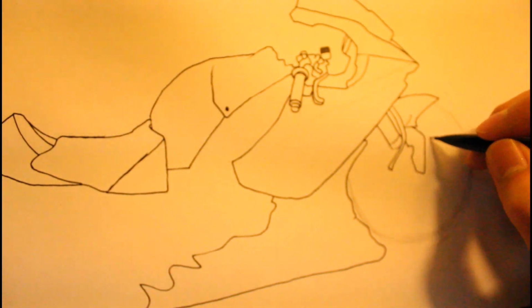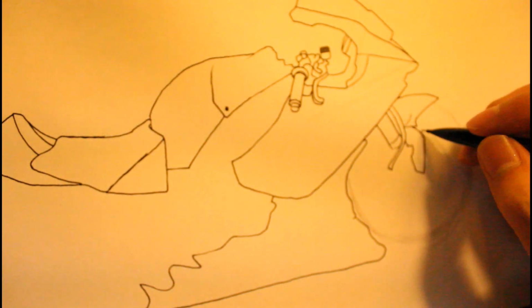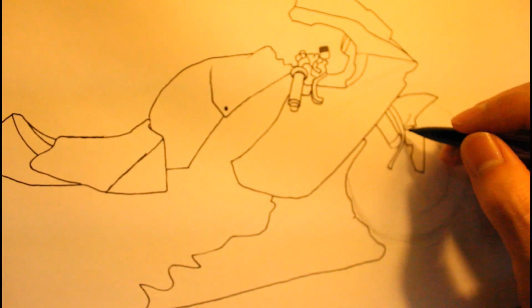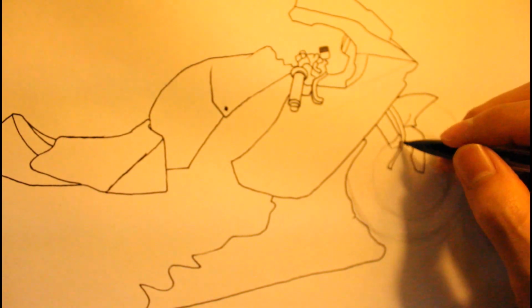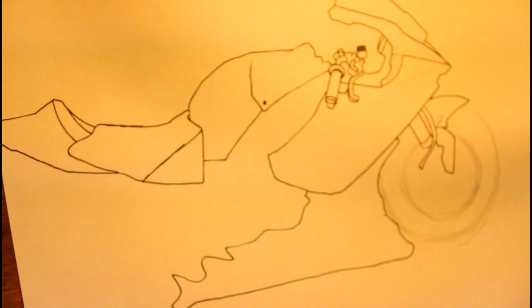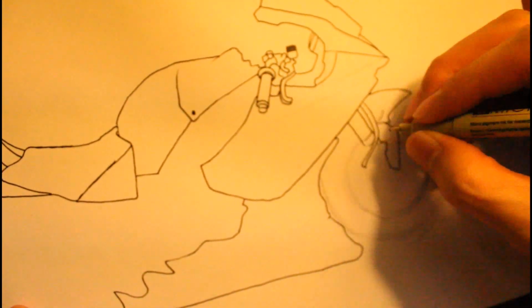About right here, this part is halfway. Then we're gonna draw another circle. The circle ends at this part right there. So it'll be like that, where this shape is. That's basically the wheel for this part of the motorcycle. So let's draw the wheel. I'm gonna do it in a time lapse.